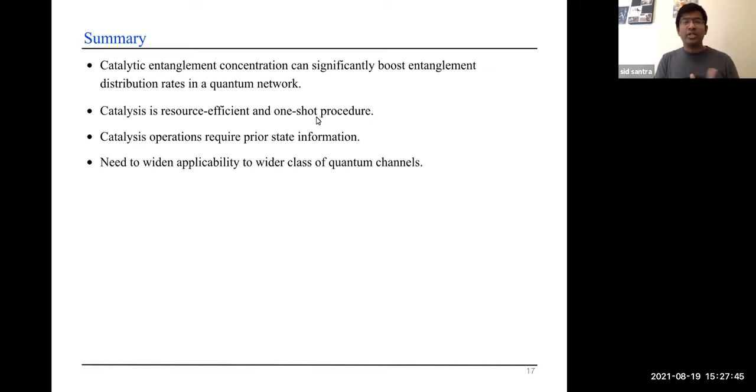And it's resource efficient because in the simplest case, it requires only 2 primary entangled states and a single 2x2 catalyst state. And it's a one-shot procedure, so not iterative as the distillation or purification, but we saw that it needs prior state information and it needs to be widened. It needs to be made applicable to a wider class of quantum channels. So that's it. Thank you for listening.